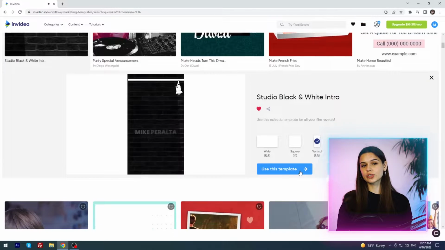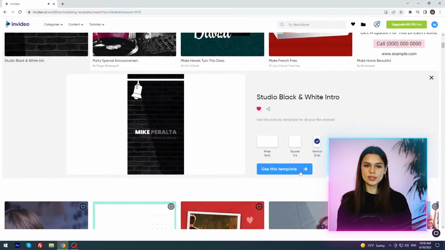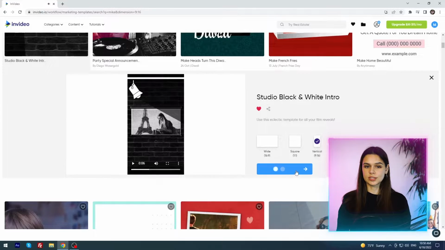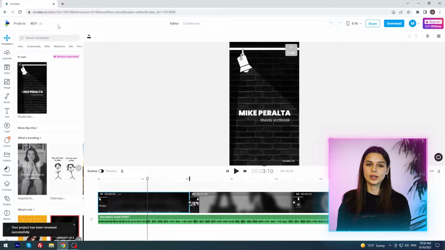But as a user of a free version, I'm not interested in taking media from here, as they will be of approved quality and with a watermark. So I open the template, I immediately name my project so that later I don't have to look for it for a long time. Right now I'm in the Editor tab, where I can create videos.